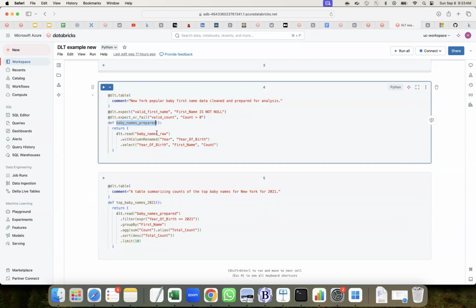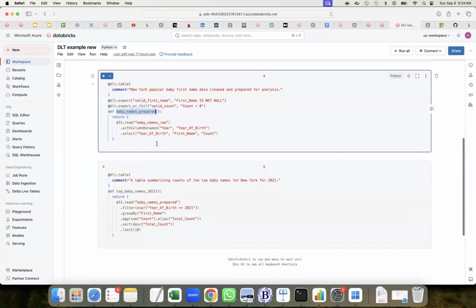The same thing here, it will take this as the table name. Whatever data frame you're returning is reading from this table, then it applies these transformations, like renaming the column and selecting only three columns from the data set, and then it returns the data frame. That data frame will be written to a table with this table name. Great, awesome, thanks.